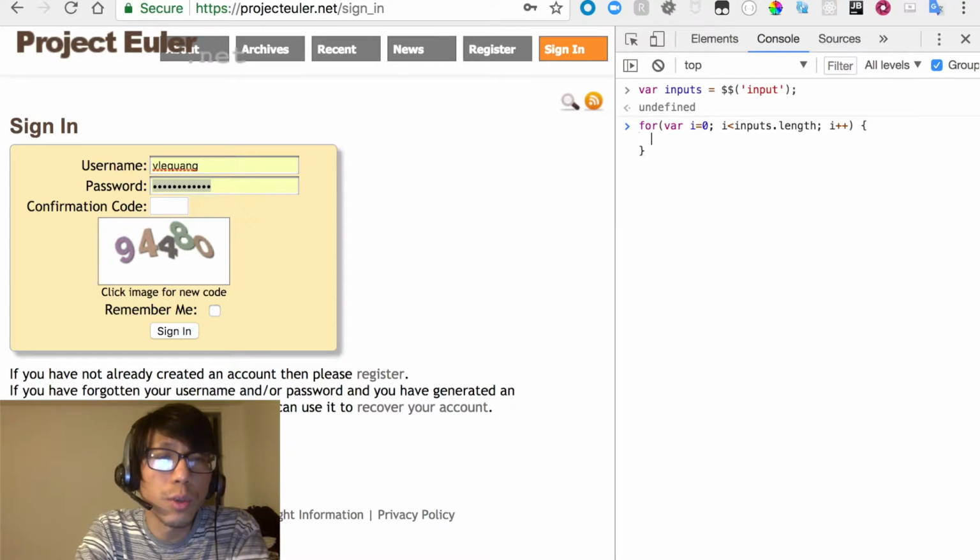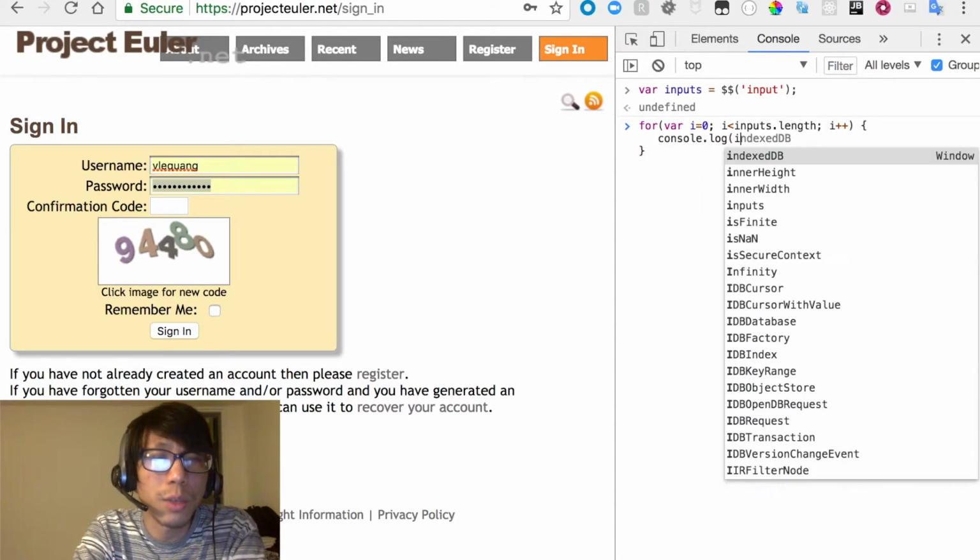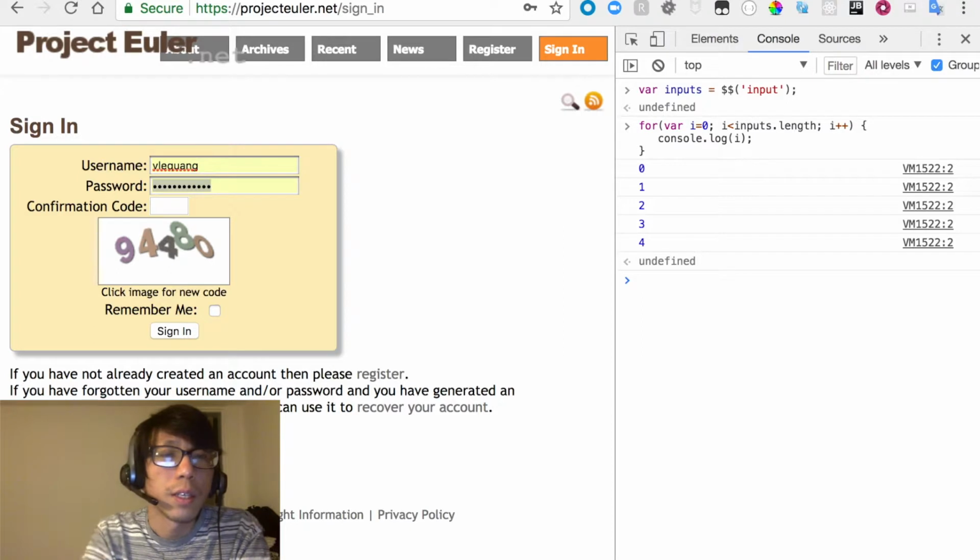Let's just do console log i. That way I can show you what this does. So basically it just makes i go 0, 1, 2, 3, 4, and then yeah, that's it. It stops. Inputs length equals 5, but it stops before 5.